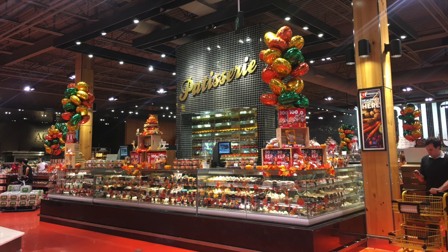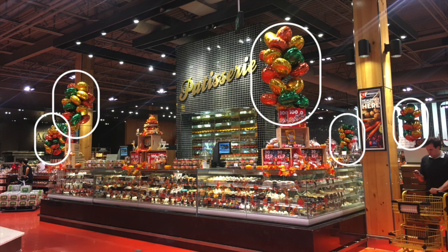Entering the store, you can see that the interior is also nicely decorated for fall with leaves and painted mini pumpkins. You'll also notice that there are groups of fall-colored balloons throughout the store. In my opinion, these balloons are being used to draw customers to specific sections of the store. Through further examination of the placement of the balloons, I noticed that they were all placed above more expensive items such as pastries, pies, berries, pre-cut fruit, and artisan meats and cheeses.